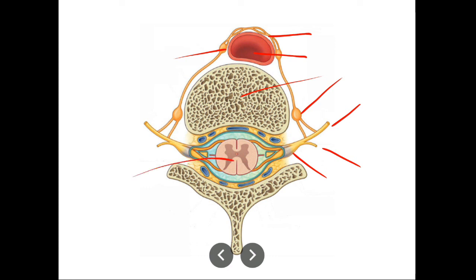We are having here the spinal cord, white and gray matter, need to remember, and those layers, pia mater, dura mater, arachnoid mater respectively, need to remember. Transverse process, spinous process, so almost 10 markings on it, need to remember. And we got here the posterior rootlet, anterior rootlet, and extradural space and the fat in it and the venous plexus in it.